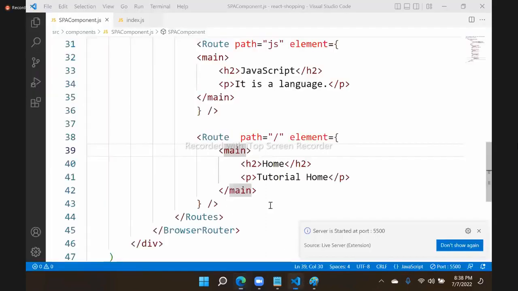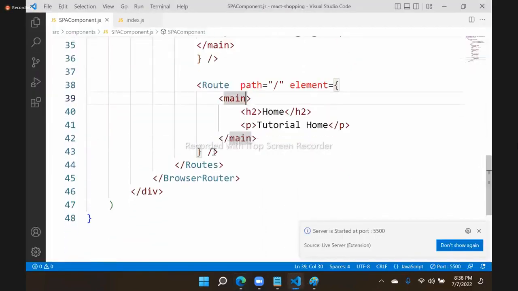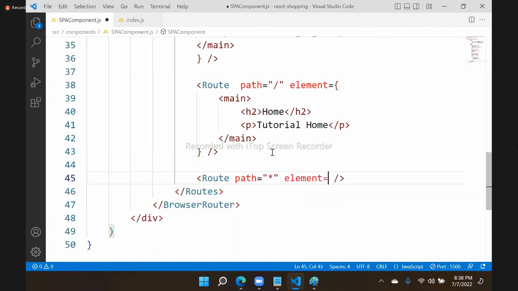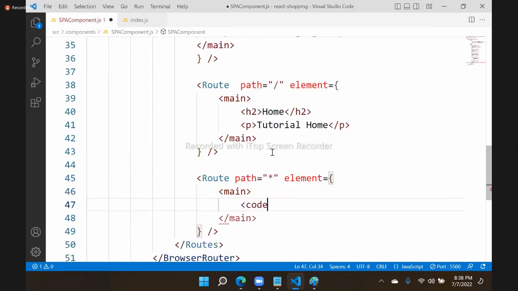Then how do we do that? We do it by using a wildcard. How do we write a wildcard route? See, I am defining here another option, Route. And here, if the route path is asterisk, then what we will do is element. So what is the element here? We will put a main. In the main, I will put a code.